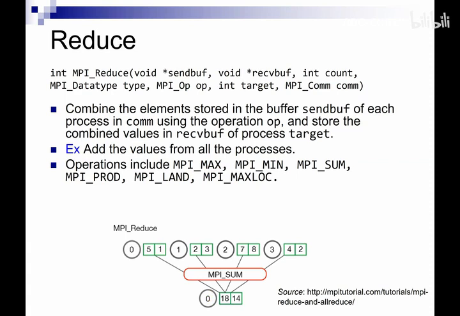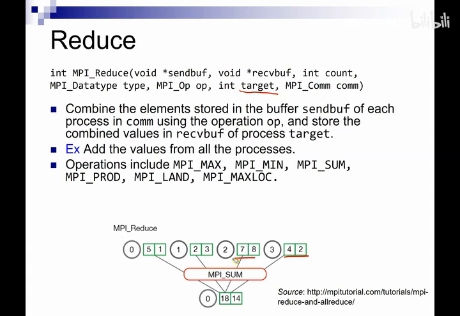And the send buffer: every process which is not the target, well, actually it also includes the target, every process is going to have a send buffer, and the data for the reduce is coming from all of these different send buffers. So these things over here are the send buffers at the different processes. Each process is going to have a send buffer. And the reduce buffer, only the target node needs to have a reduce buffer, because only it is going to collect all of this data.